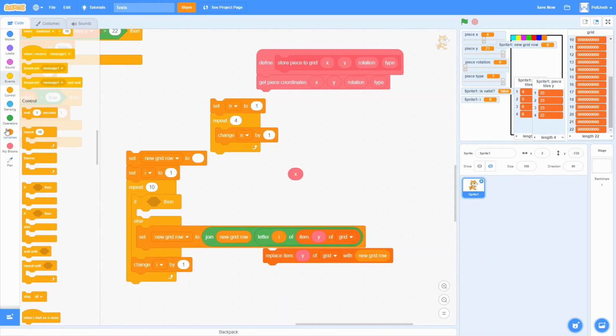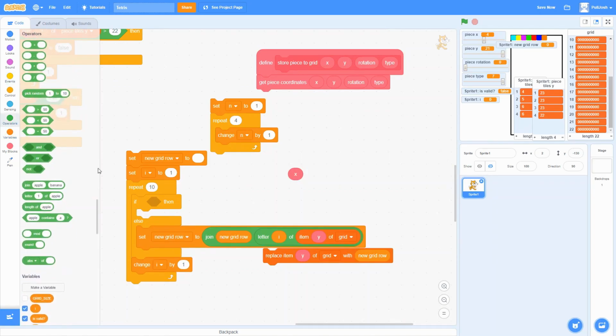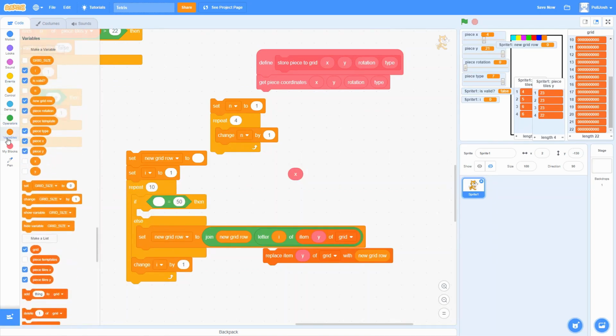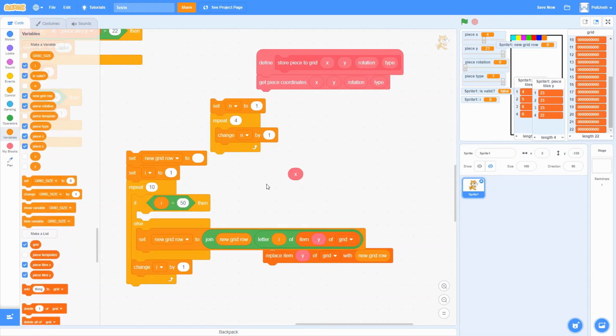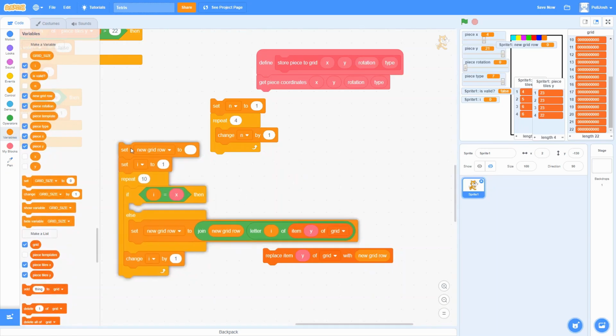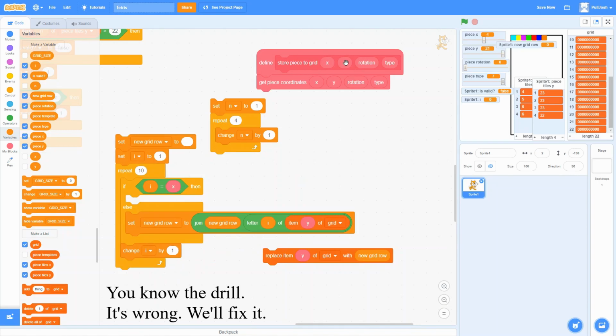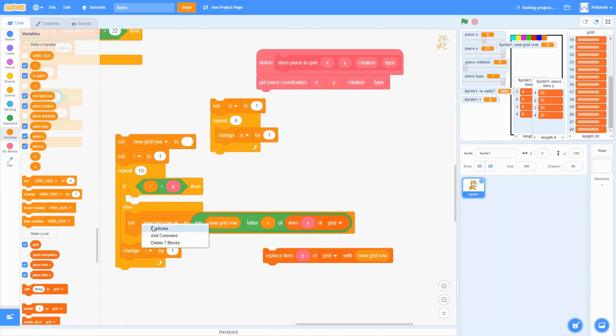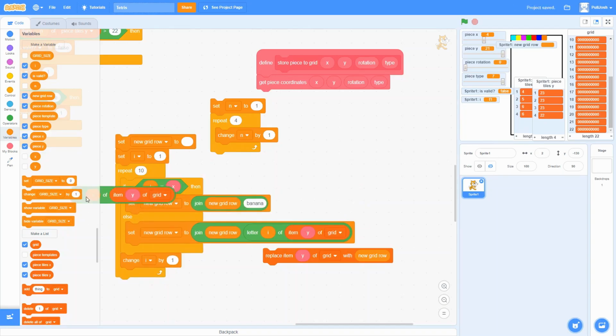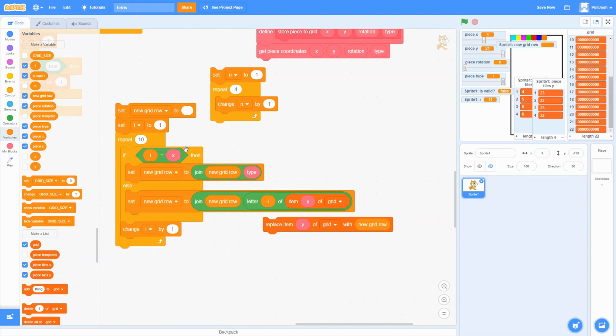So if the I variable, if the column that we're currently copying over is equal to the x coordinate that we want to change, the x coordinate of the tile that needs to be swapped out, then we don't just want to copy the same data, we want to actually change it. And in that case, we're going to make our new grid row have the new type in there, the type of tile that we're inserting in.